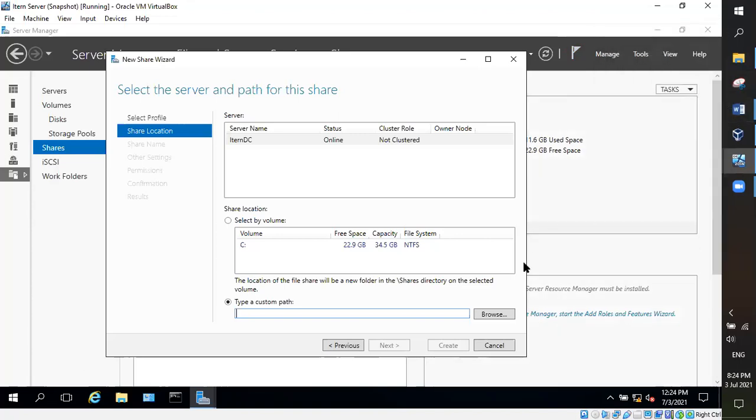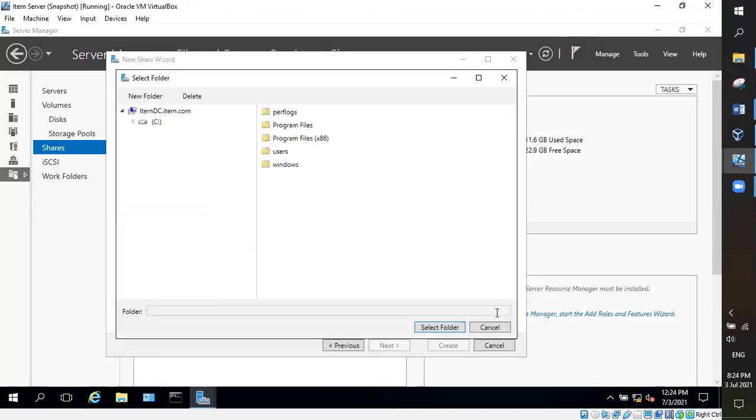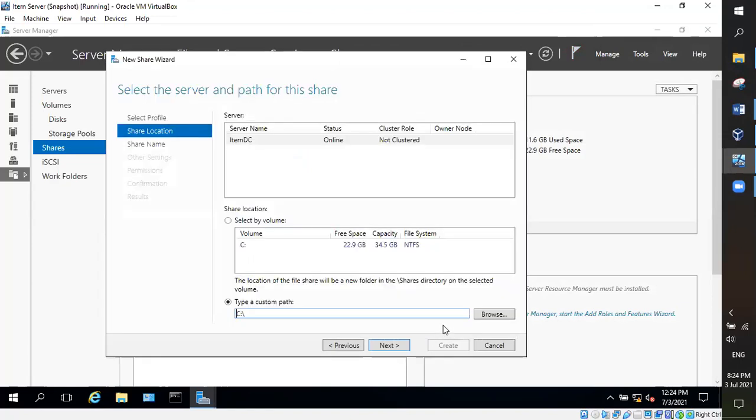All right. So we are going to do this sharing by part. And then we say by part, we browse where we want it to be saved. Where we want the part to be. Okay, this is my drive C. We should go and create a folder first. It will create a folder by itself. We'll create a folder from there. But we can also go and create a folder.